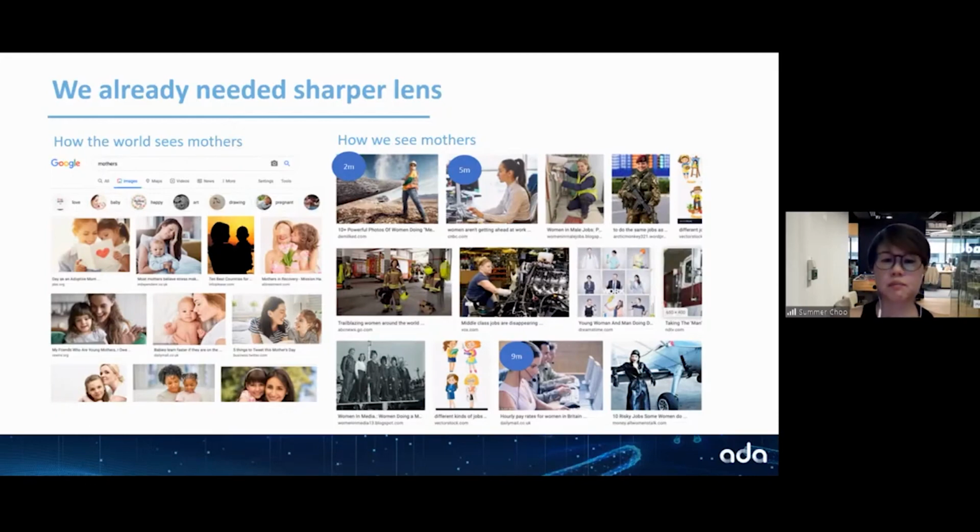But in actual fact, mothers could be working mothers. They could be an interior designer. They could be frontliners. They could be a telemarketer or an engineer. No single mother is the same as the other one. And honestly, mothers are more than just mothers. Based on the digital data that we have, we also know that mothers have other interests. A mother who's a frontliner may also have an interest in photography. A mom who's a telemarketer may also have a lot of interest in finance. So the way we cater our messages and target our consumers definitely needs a sharper lens.